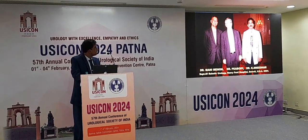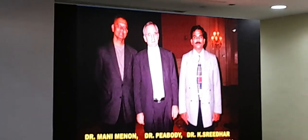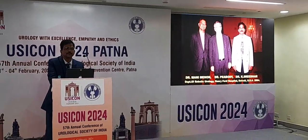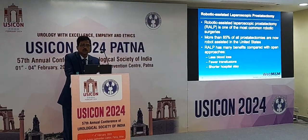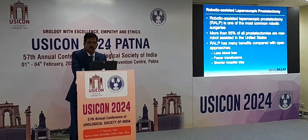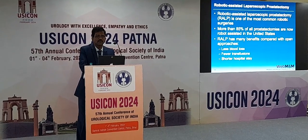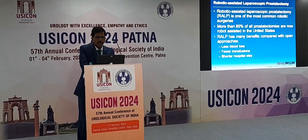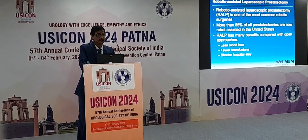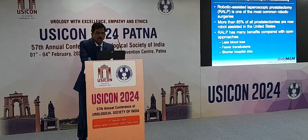This is the team — Dr. Menon and Peabody in 2004. They have trained hundreds of robotic surgeons in the last 20 years. The most common surgery done by robotic assisted surgeons is prostatectomy, because their screening system is very good — they catch the patient very early. The surveillance system is also very strong and patients are more educated. So the chance of seeing a patient with advanced prostate cancer in the US is quite rare. Now more than 85% of prostatectomies are robot assisted in the USA.